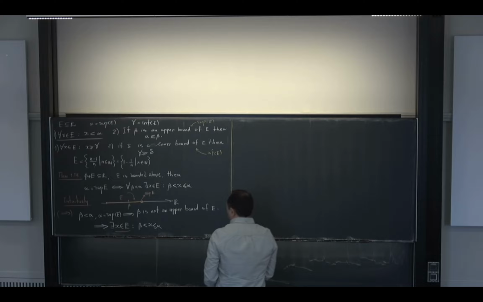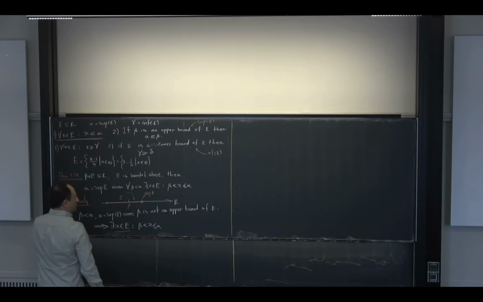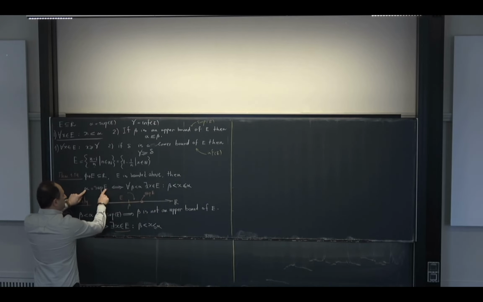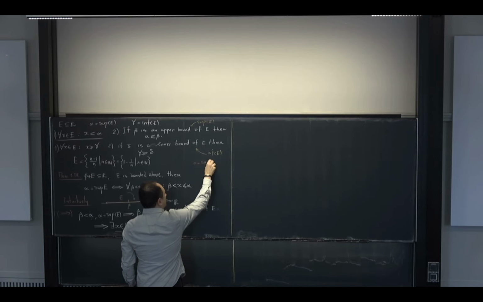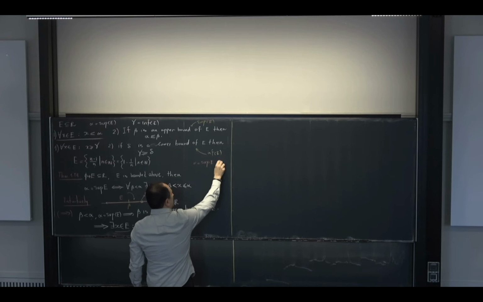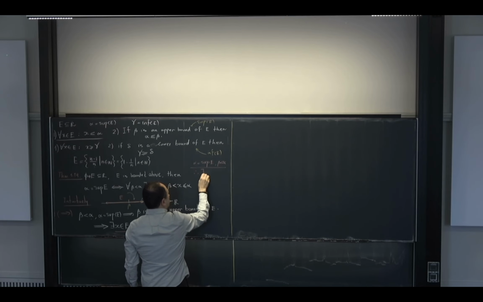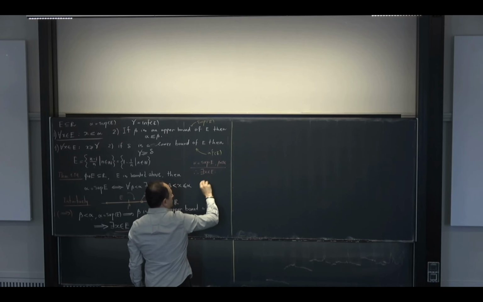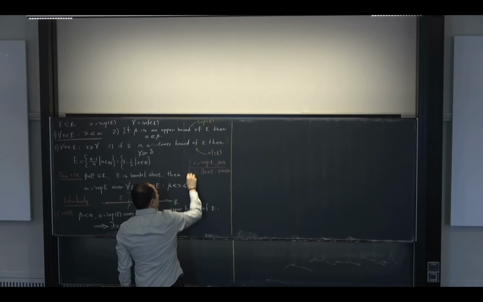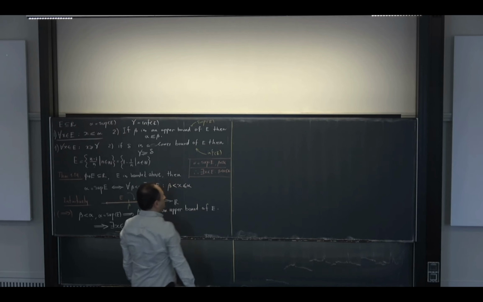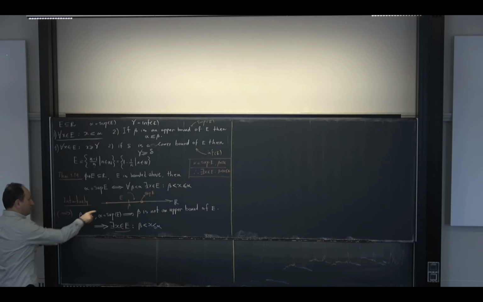So one part of it is actually very useful. If alpha is the supremum of E, so let me write it here. So alpha is the supremum of E, and beta is less than alpha, then the conclusion is that there exists an x in E such that beta is less than x, less than or equal to alpha. This side is very important. I want you to remember this. If you forget, visualize this picture. It immediately comes to your mind.